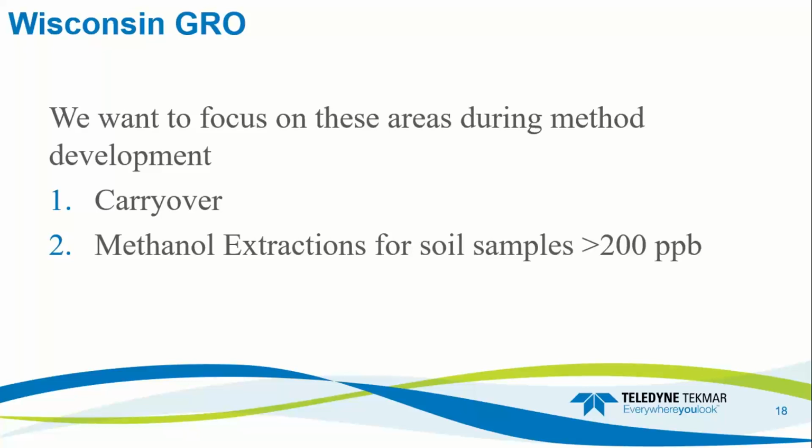All right, and now let's get into our Wisconsin GRO. The analysis of Wisconsin GRO is vital in determining the composition and the origin of such products, including weathered fuels leaking from underground storage tanks or LUST, spills in pipelines, and runoff from surface transportation. For this method, we want to focus on a few areas, including cleaning up that sample pathway to ensure no carryover issues from sample to sample, and our methanol extractions for soil samples that are greater than 200 ppb.